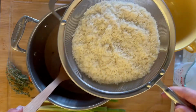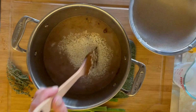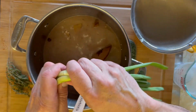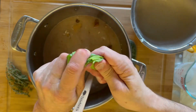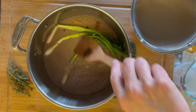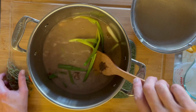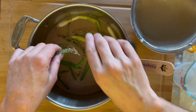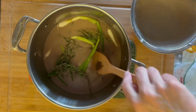Now we're going to add our rice that has been rinsed and drained, followed by our scallions. You want to bruise the scallions or just break them up. You don't want to cut them up. Just break them up like that. And our thyme, just pull those apart a little bit. You put the whole thing in there. We'll be taking all that out after everything is cooked.